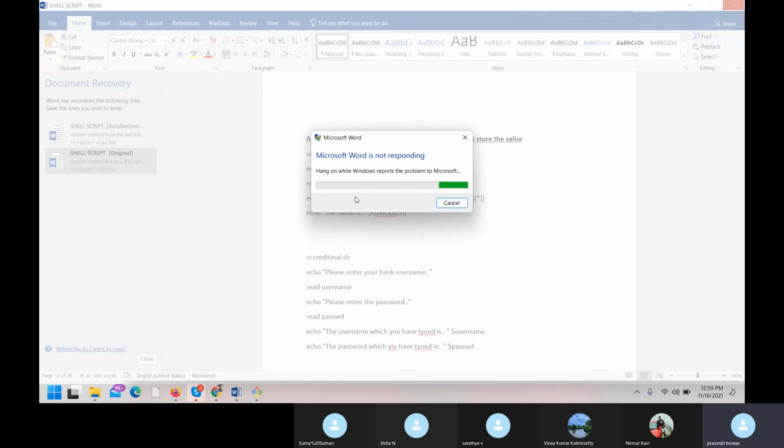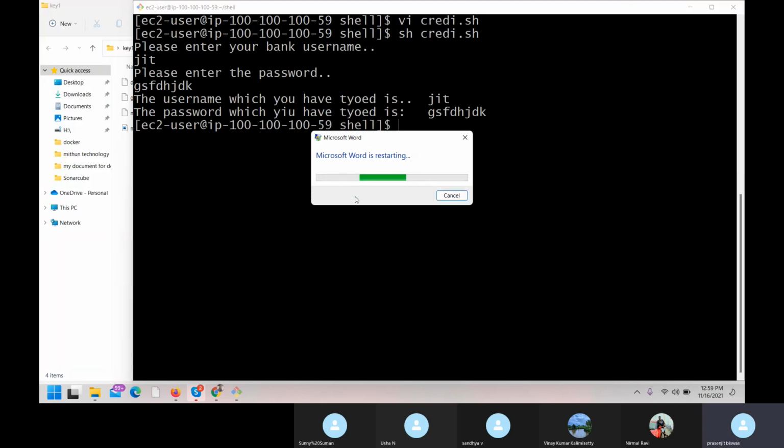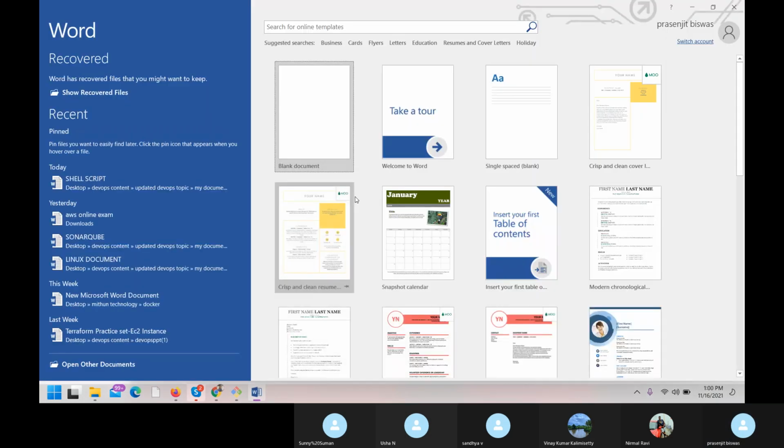You can also hide your scripting, whatever you have written. For that you have to give -s to hide your typing.